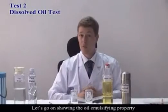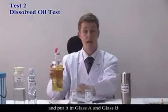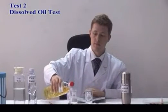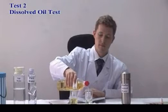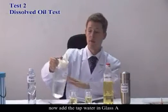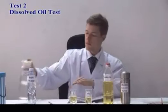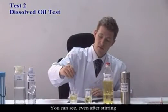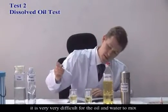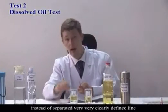Next, we're going to show you the oil emulsifying properties of normal tap water versus water from the Alkapod. First, I'm going to take a little bit of edible oil and add it to both glass A and glass B. Now we're going to add a little bit of normal tap water to glass A. You can see, even after stirring, it's very difficult for the oil and the water to mix together. They stay separated in a very clearly defined line.